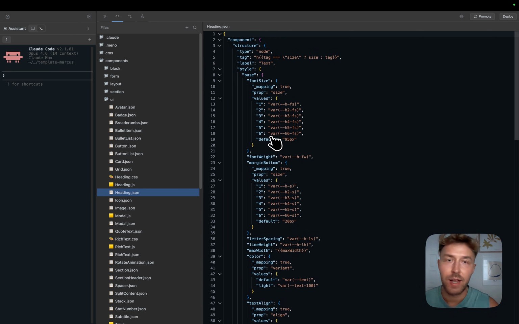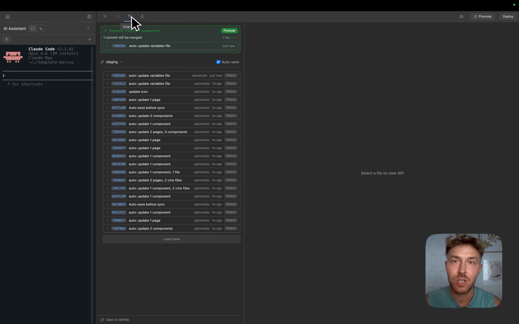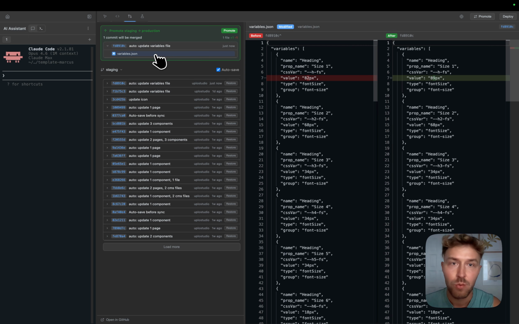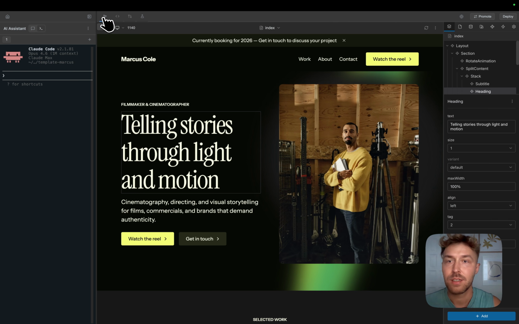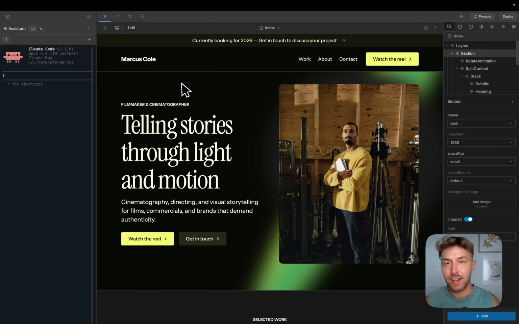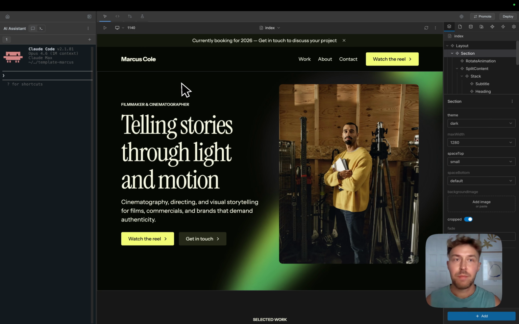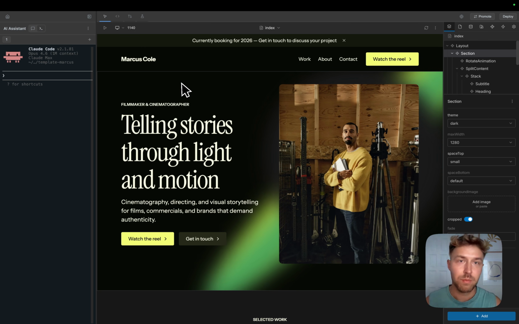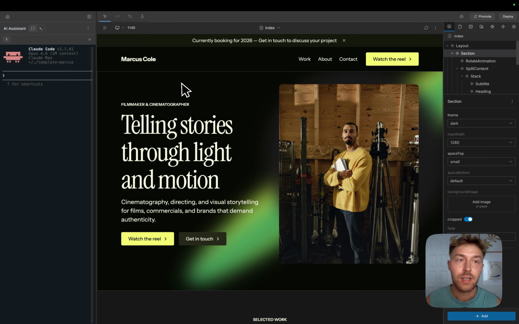So when we were editing heading, this is what we were just editing. And when you go to the changes, you will see exactly which value we just changed. And if you want to do smaller changes like changing sizes, spacing, padding, or just reorder components, you can do it directly in the visual way.